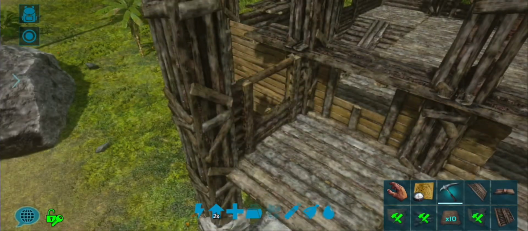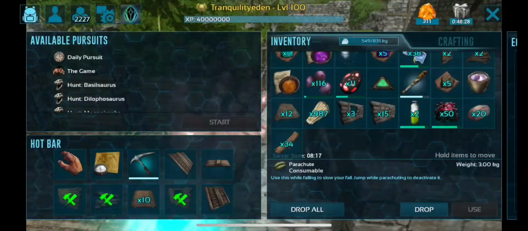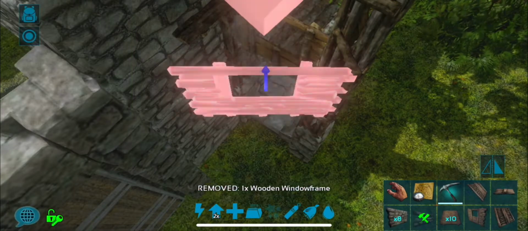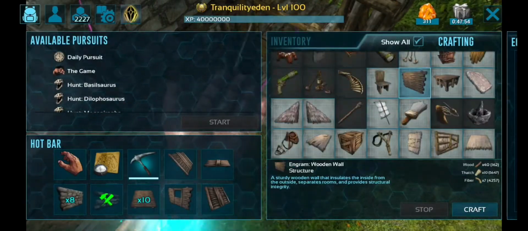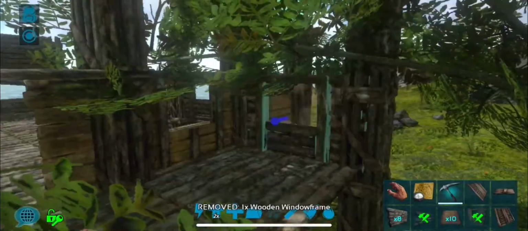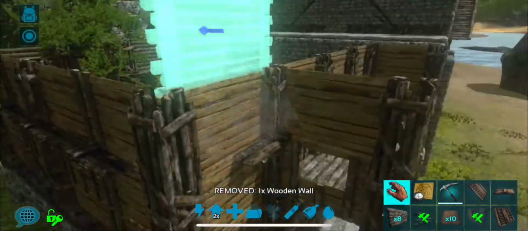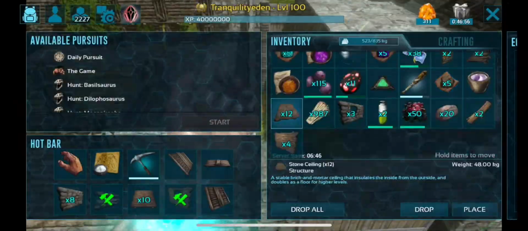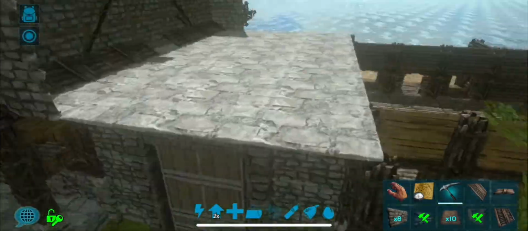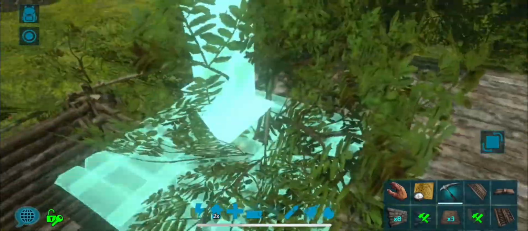Now we can do the top wooden walls. And our top stone. Move the stone all the way around the pen. And then finally fill in the stone for our taming pen roof. Offset gable ends.